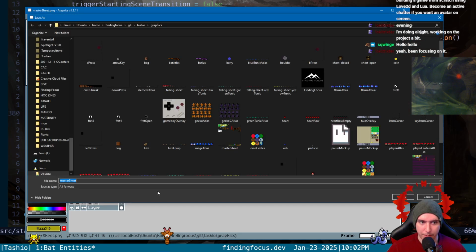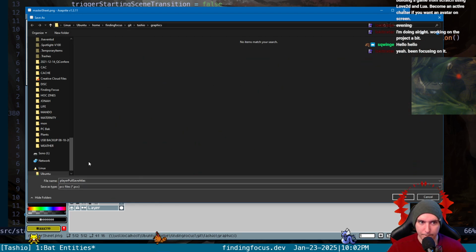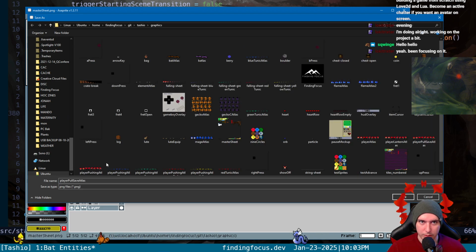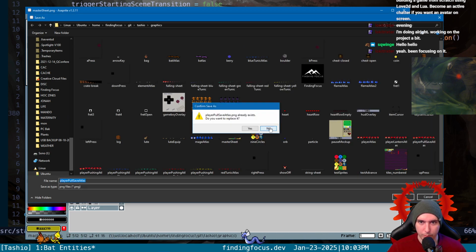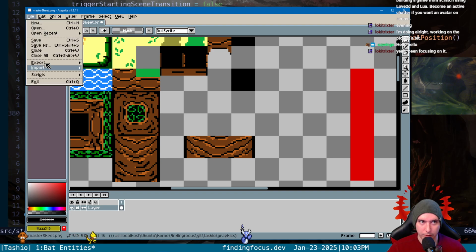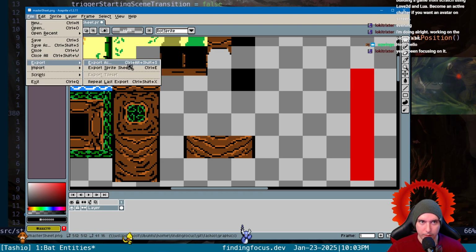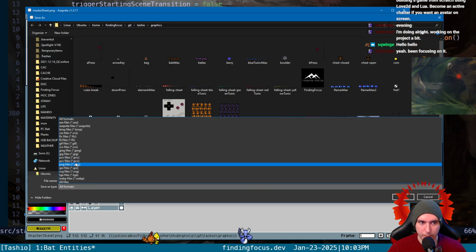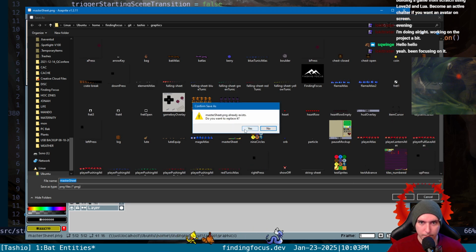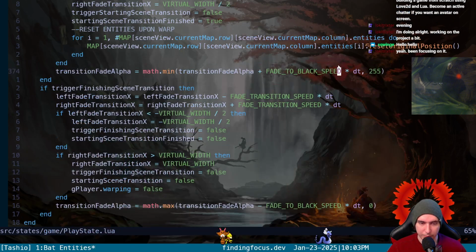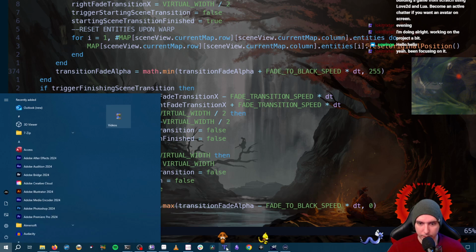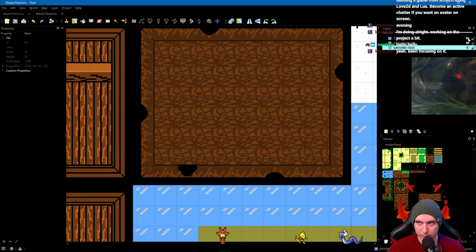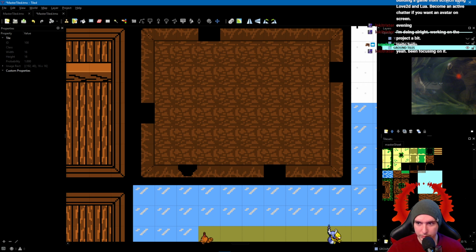So if we save as a master sheet PNG here, PNG, nope. Okay, export, no, save as. Okay, so we plopped that in there. Now what we can do is make sure on our ground level tile, we actually put this, well, we have to reload Tiled anyway.